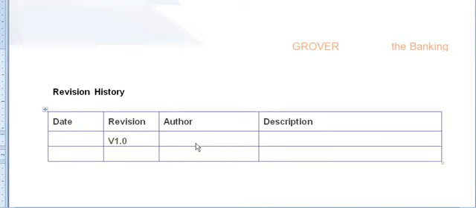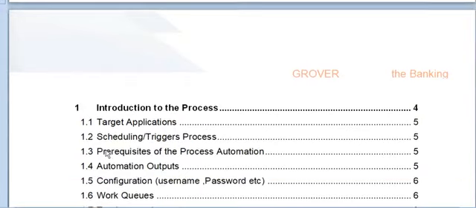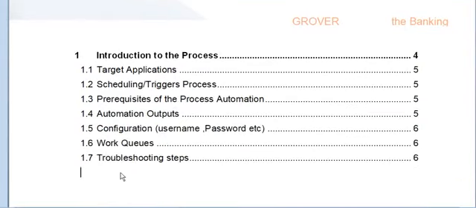And the description, for example: this is the runbook for VAT movement. So I mention it, and I have to mention the date. Here you can see what target applications you used.